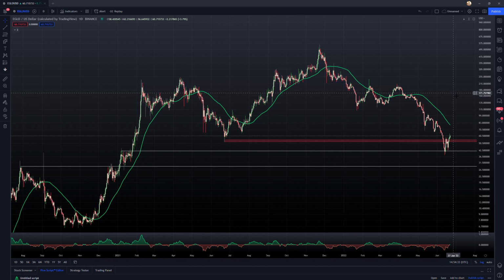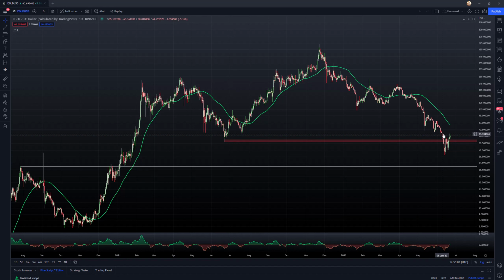In my last video I discussed this key level here, this low at $52 that was set in the summer of 2021. This was the time frame where Bitcoin was really testing that $30,000 level as support, and a lot of altcoins were very bearish and bleeding. This was the area that EGLD turned around and started to make its way back up on this longer term macro shift. So I discussed how that was a very important level that we would not want to see lost.